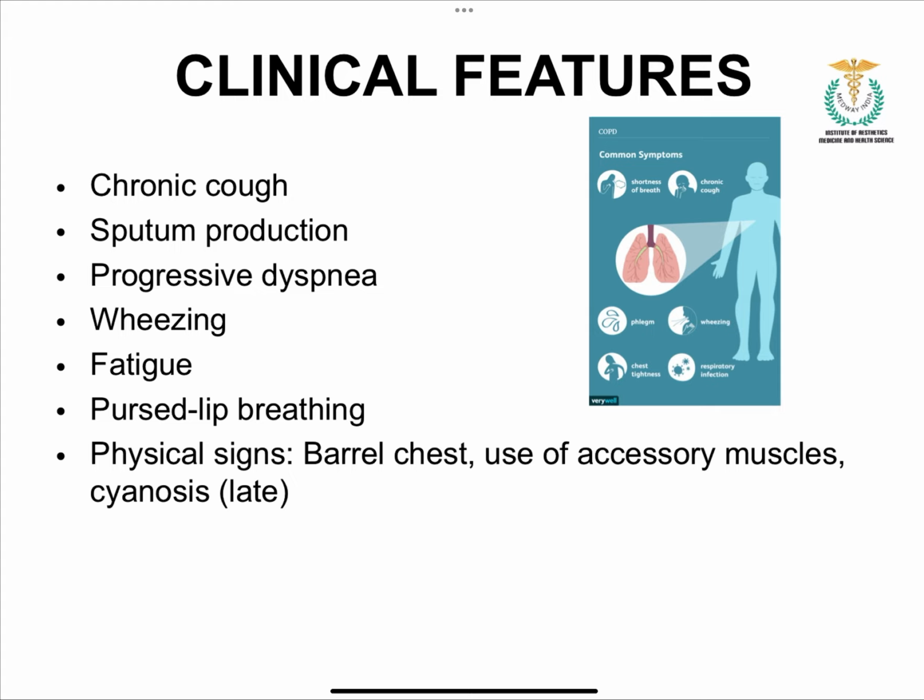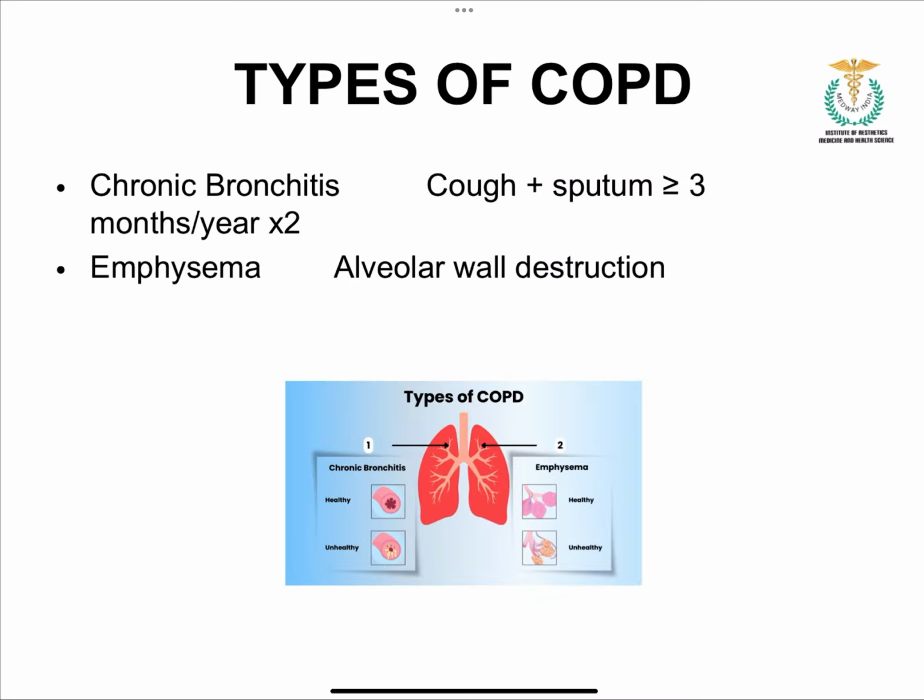Moving on to the types of COPD. So, as I have mentioned, it includes two conditions: chronic bronchitis and emphysema. Chronic bronchitis, as I've already mentioned in the pathophysiology, is due to chronic inflammation, and due to this chronic inflammation of the bronchioles, there will be productive cough. So in chronic bronchitis, you see productive cough for more than 3 months for 2 consecutive years. So when the patient is experiencing this type of feature, that is because of chronic bronchitis.